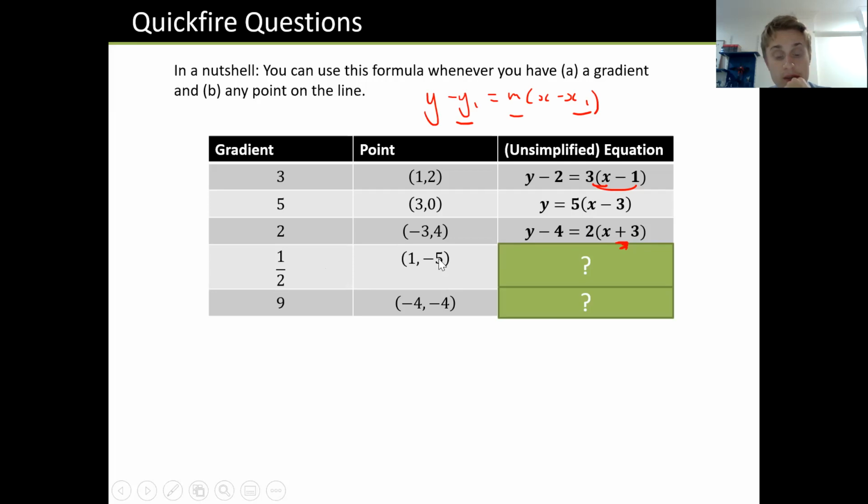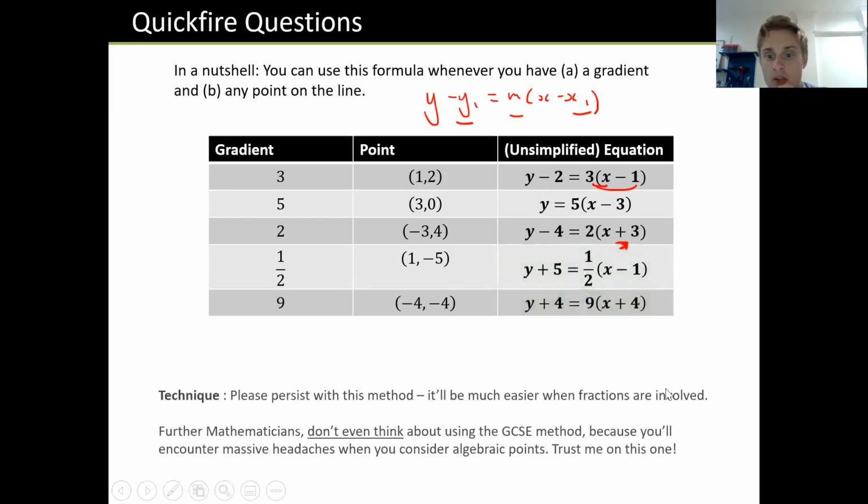What are we doing next? So this one we're doing the minus 5 first, aren't we? So y minus 5, and so on. You should be pretty happy with how that works out. The mx plus c method, you might want to hold on to that, but it's time to let it go and move on to the y minus y1 form. It's a lot more useful for when we have fractions, the new ax plus by plus c equals 0, and perpendicular lines. The sooner you embrace this, the better.